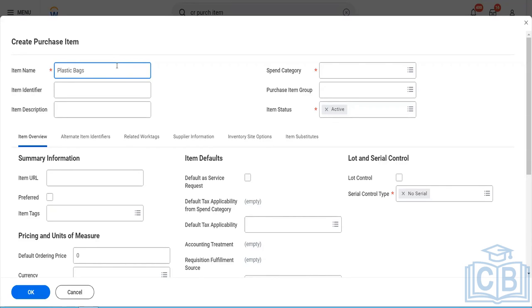Something like this. You can say how you will identify this item. Every item has a code or name or something to identify it quickly. We'll say PB delete. Something like this. Item description. These are the plastic bags in which we deliver groceries.